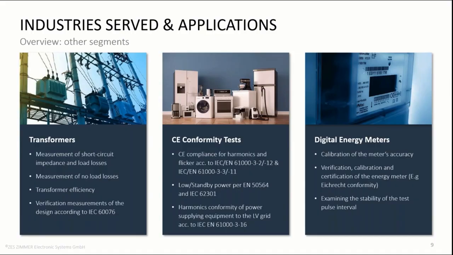Another point about conformity, which I could also have mentioned earlier with renewable energies, is the newly introduced standard, which describes requirements for the harmonics being produced by the inverter of electrical energy supplying equipment on the low voltage grid. This, for example, concerns manufacturers of low power solar inverters that need to certify their products according to the EN 61000-3-16 standard in order for them to be able to be used in Europe.